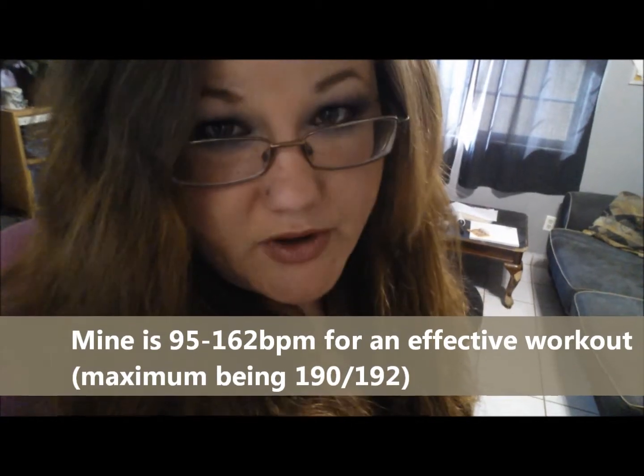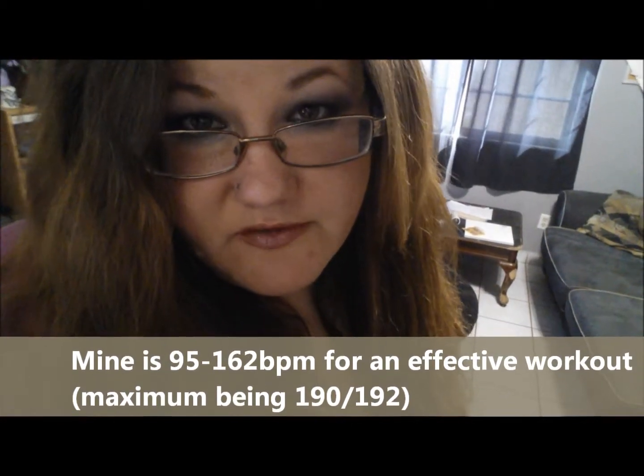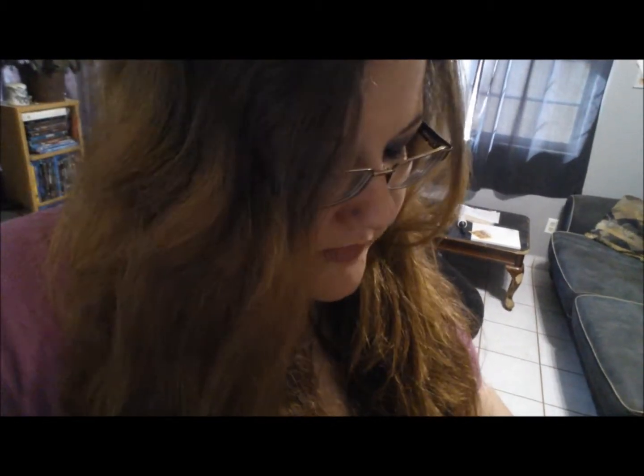And get a heart rate monitor. You want to go online and do your research. I'm not too sure what exactly it is for everybody, but depending on your weight and stuff, you want to figure out what your heart rate should be at. You don't want to go too high or else it puts you at risk. You don't want to go too low or else your workout won't be effective. So there's a middle ground that you kind of want to be at. And getting a heart rate monitor is definitely going to help you do that.